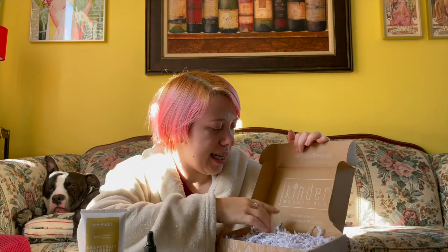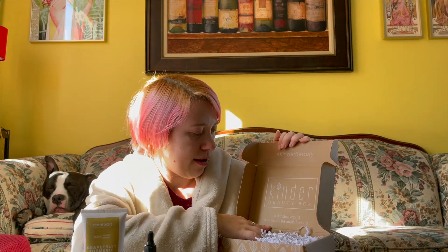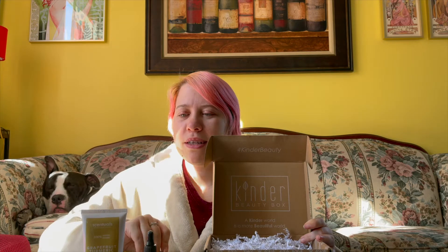It's still good to know if what we're putting on our skin is good for us, even if it might not be the best for the planet. And here on the box it says 'a kinder world is a more beautiful world.' So this is true. So far, although these beauty products do seem to be better than most, I'm still a little disappointed about the plastic tube. And let's see what's inside the eye cream.